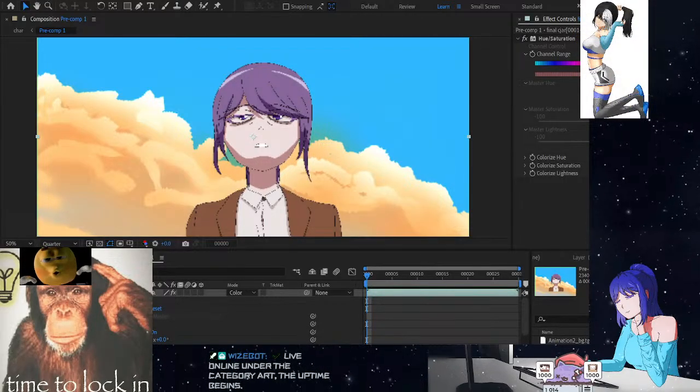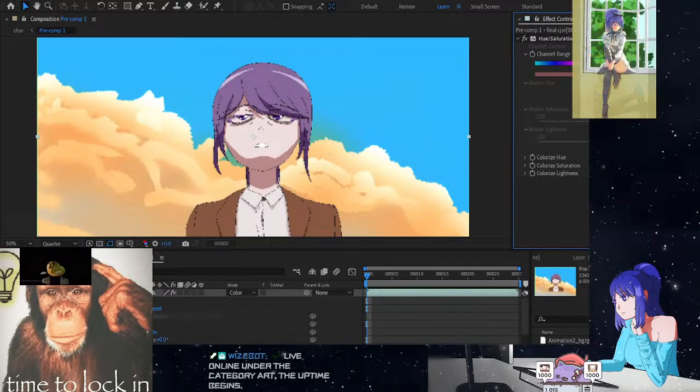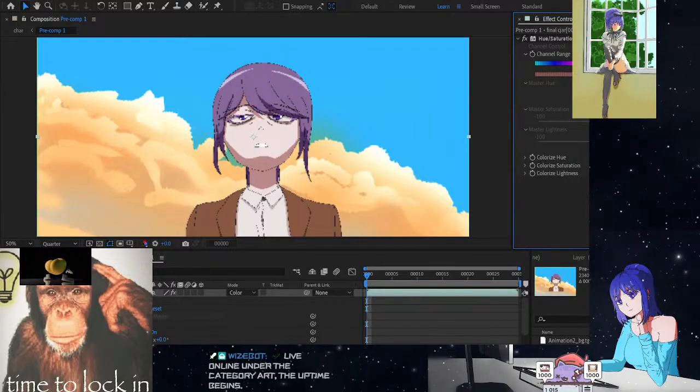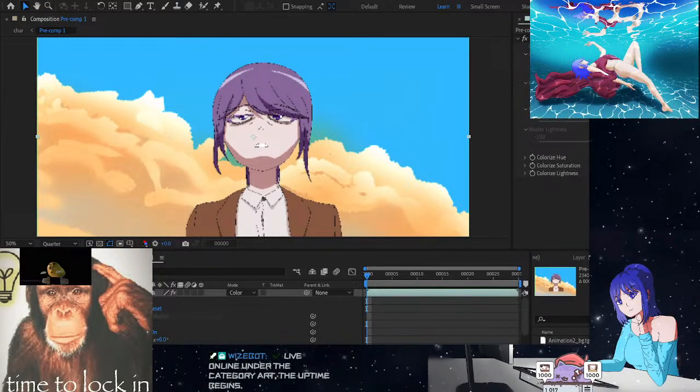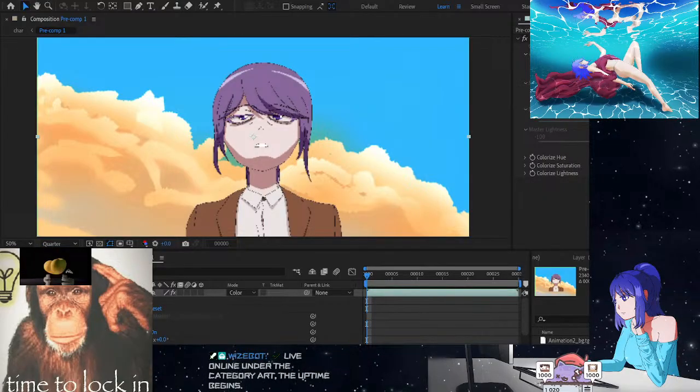Okay, first I need to set out my color for this. Okay, first color saturation is going to be like this. Closer to the scene that we're in, perfect.